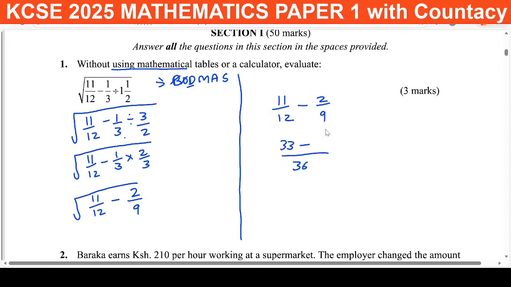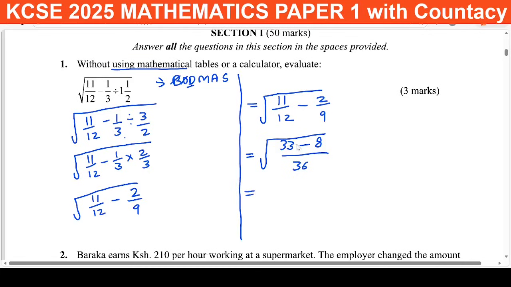And then we've got a minus 36 divided by 9. That's going to give you a 4. And then a 4 multiplied by a 2. That's going to give you an 8. And remember what you have there is a square root sign. You have to carry it all along. So this is like a key that is giving you access to each and every step. If you forget it, then also the marks that are here, you are likely to be penalized on that.